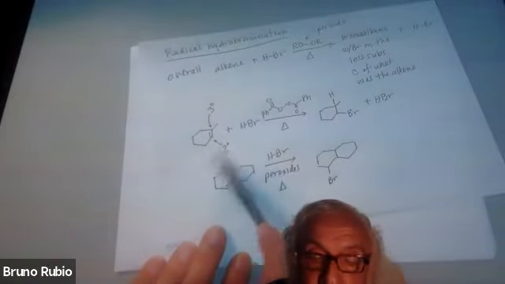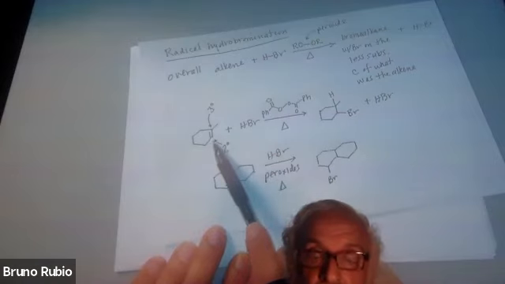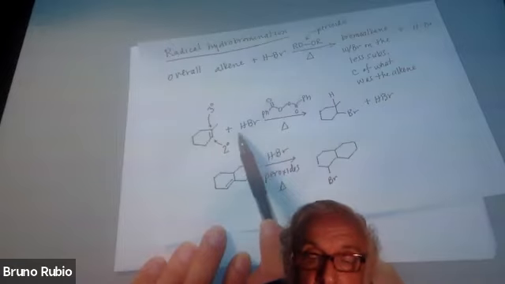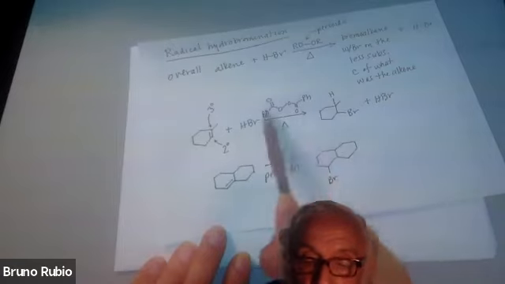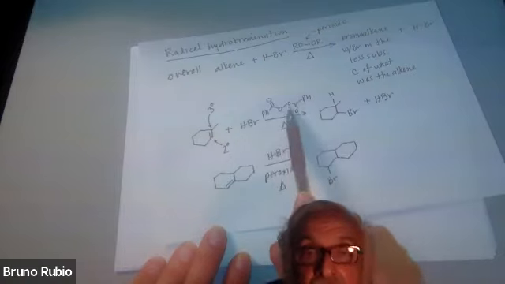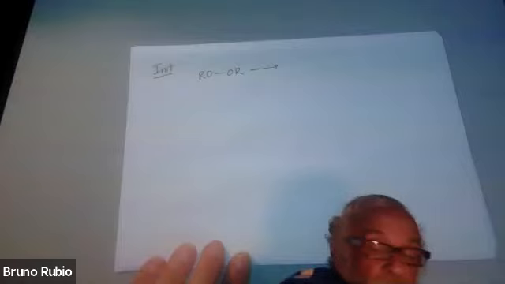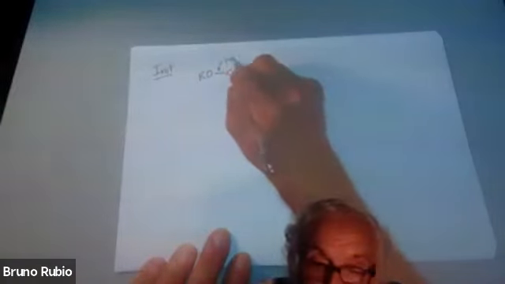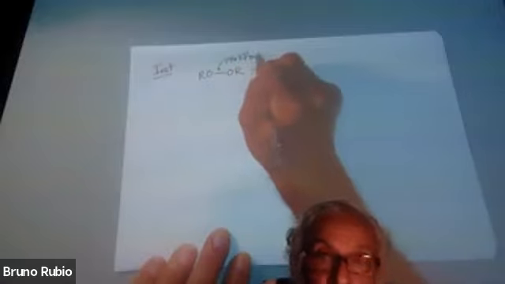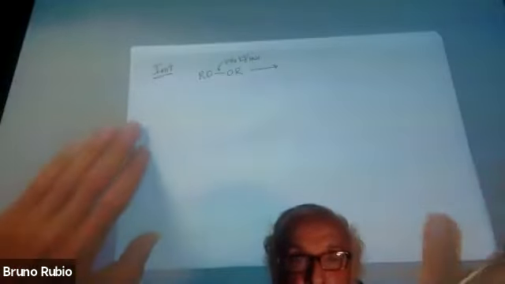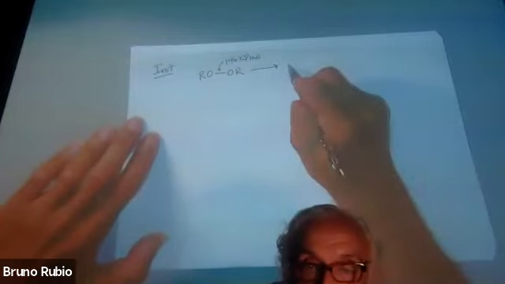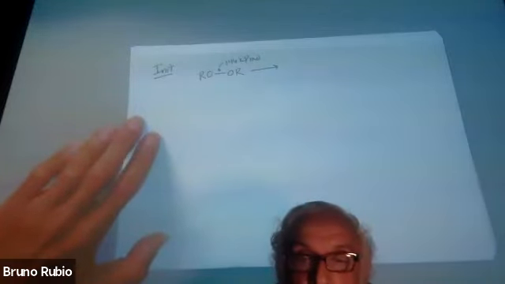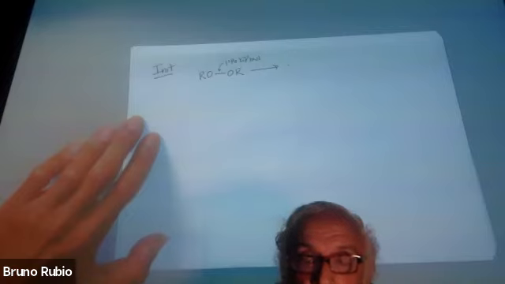So if we look at our system here, everything in the alkene has carbon and hydrogen in its bonds. HBr, that's a bond to hydrogen, that's pretty strong. Benzoyl peroxide, the radical initiator, has a weak oxygen-oxygen bond. It's no surprise, this bond here is worth 146 kilojoules per mole. That's the weakest bond in our system. And typically what we see in initiation is the homolytic bond breaking of the weakest bond.